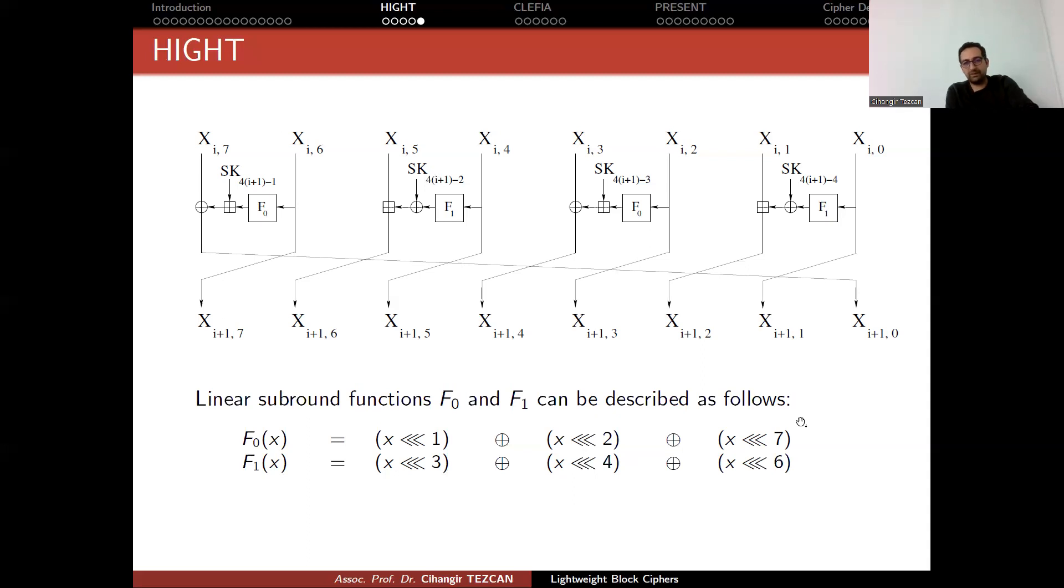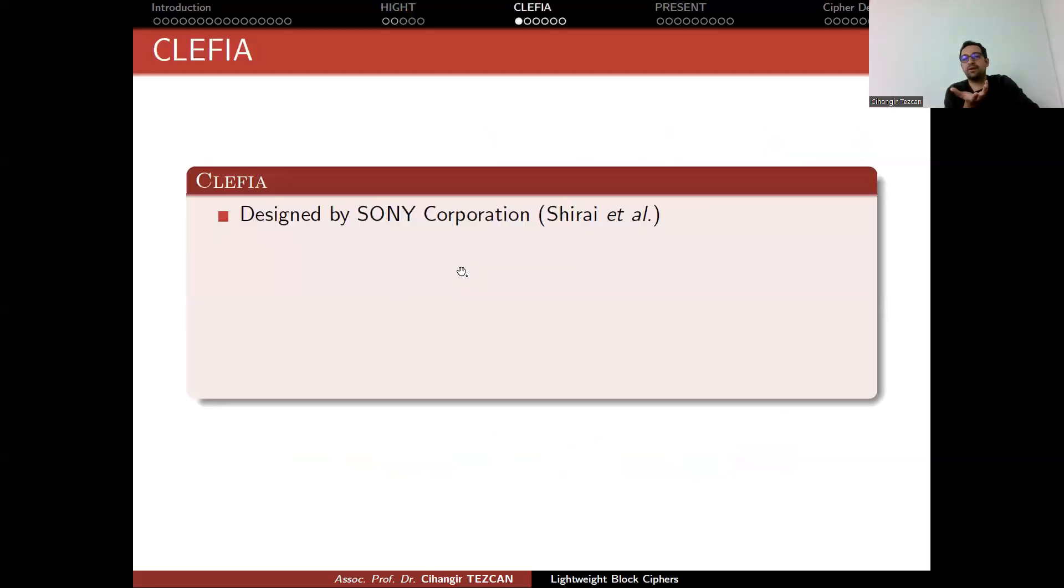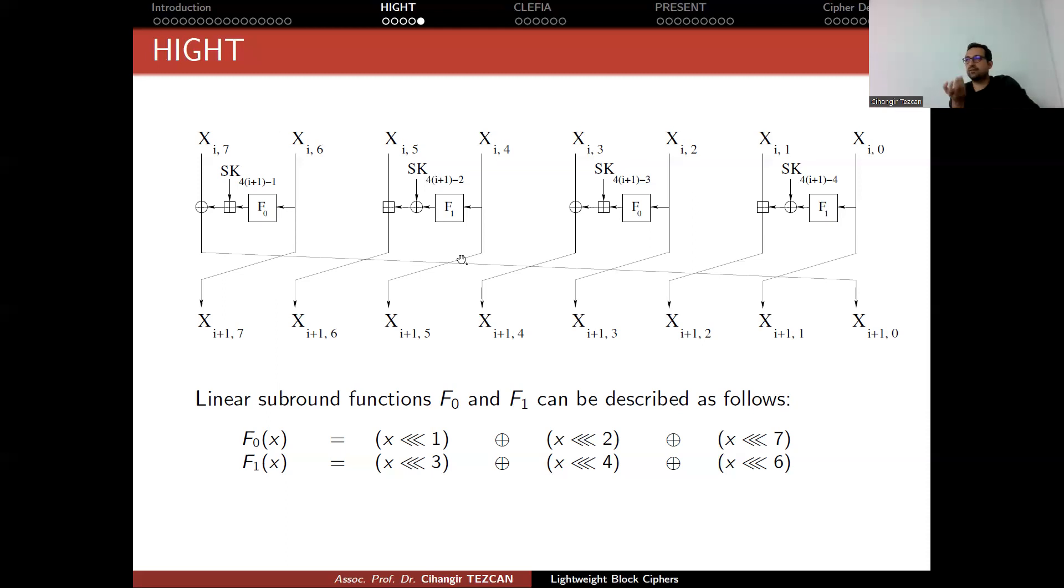So you might think that where the security comes from, because this rotation and XOR operations are linear operations. And the only non-linear part comes from this modular addition parts. Sometimes the modular addition is here, not at the key addition, but sometimes it is here. So XOR and modular addition sometimes swap in the picture. So as you can see, this is a very simple design. This is why it is very fast. So it is no surprise that this is faster than many designs and require less area.